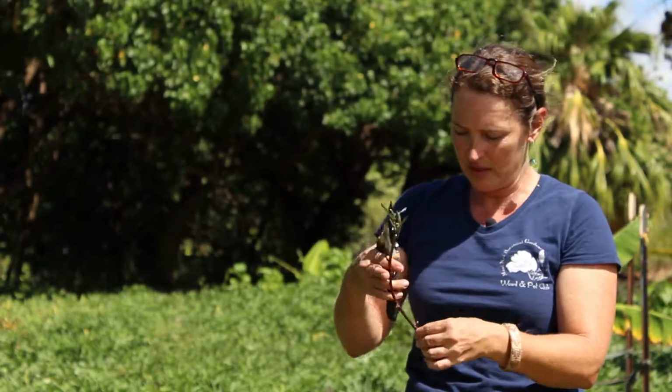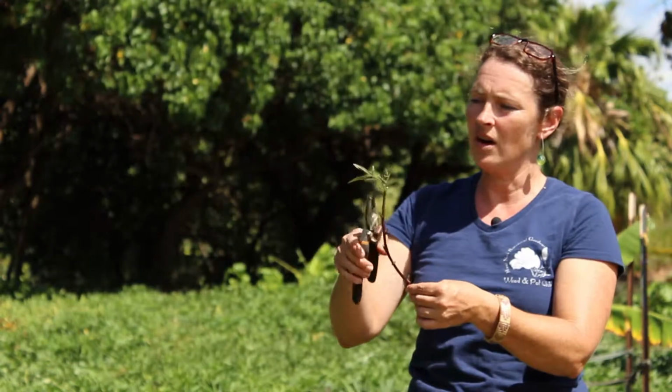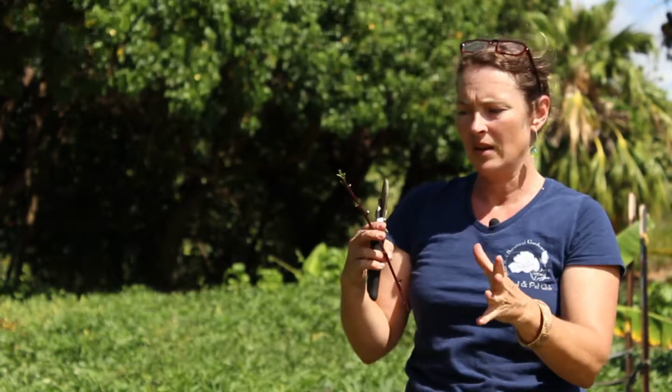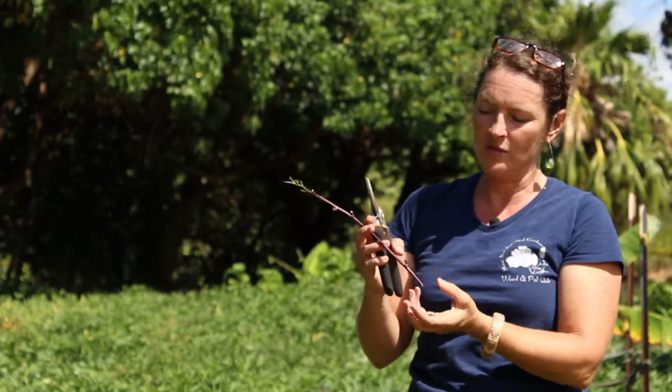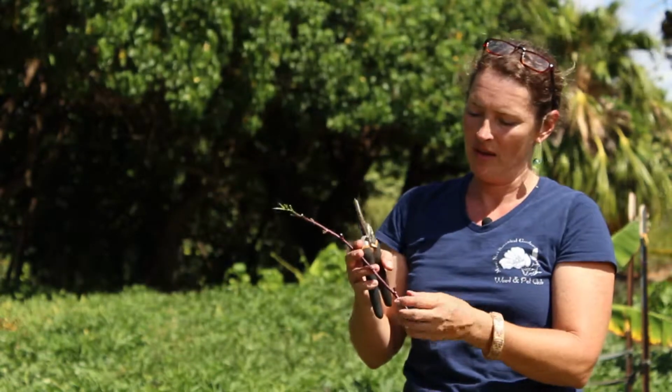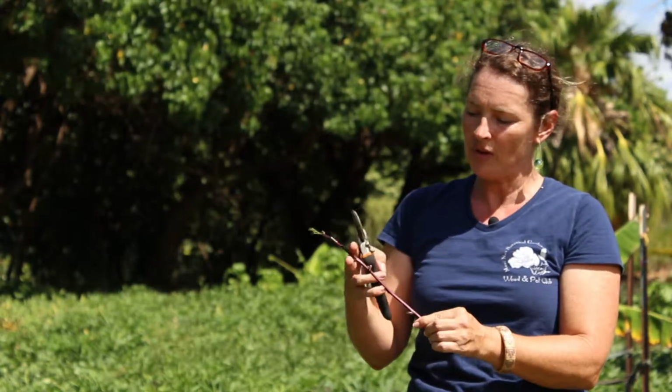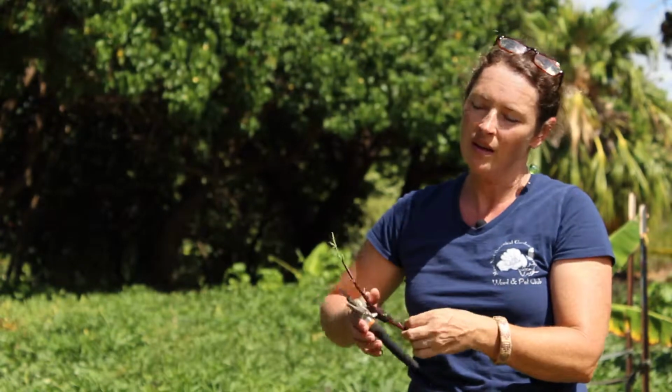And what we do is we'll take a cutting, we'll cut all of the leaves off, usually everyone except for the very tip, because you don't want the sunlight while it's forming roots to wilt the cutting. And then you just plant that, usually a third of the way in, and it roots really quickly. As long as you have moist soil, it'll root within just a few days. Some people also like to just put them in water and that forms roots, but that's how ʻUala is propagated, and it has been for thousands and thousands of years.